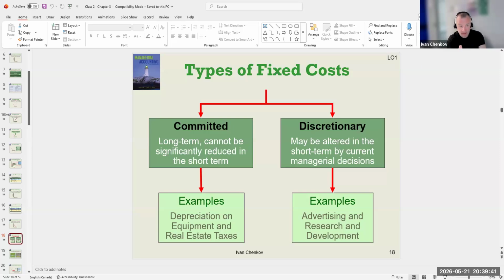What you have to do is sit down and start chasing the cost that you have in your household. Figure out which one is fixed cost, which one is the variable cost. From the fixed cost, figure out which is committed, which is discretionary. Once you find which is discretionary cost, figure out which of those you can eliminate for the short period of time, meaning the time that you don't have that income. And once you find your job, once you get back to your feet, add it back.